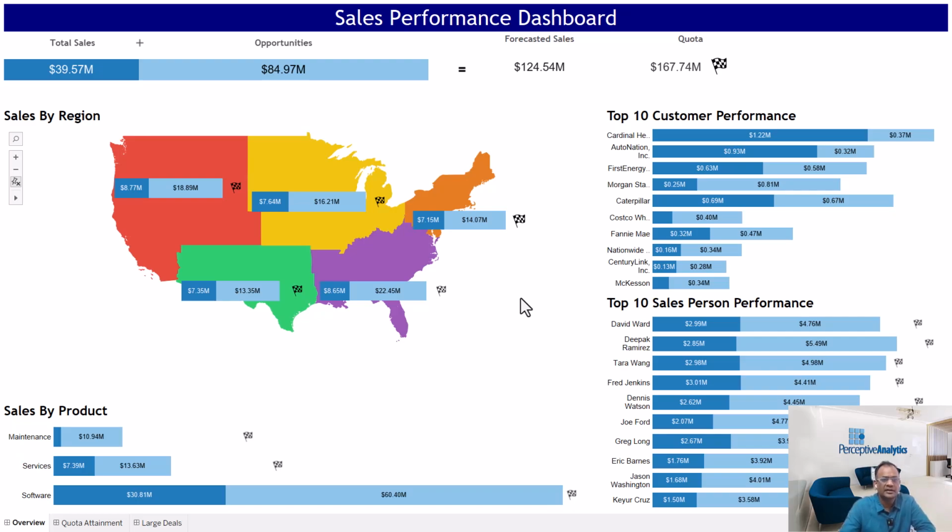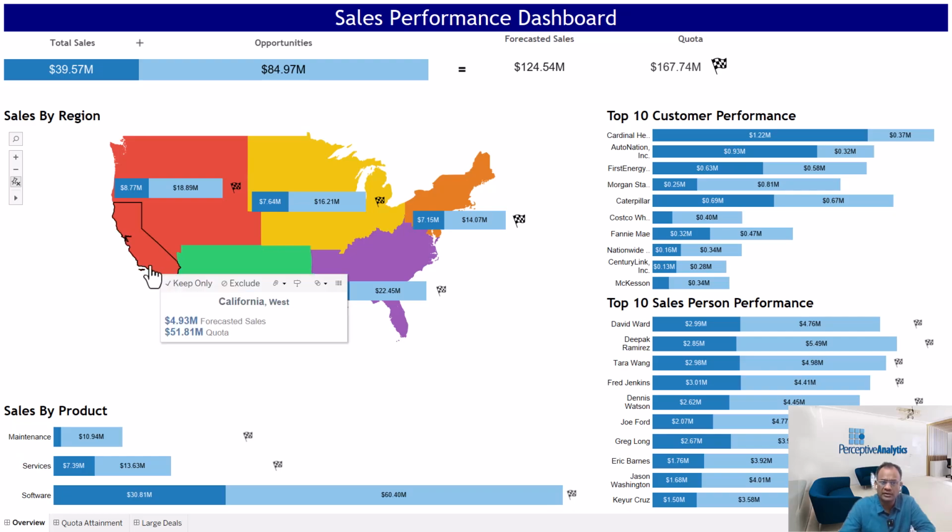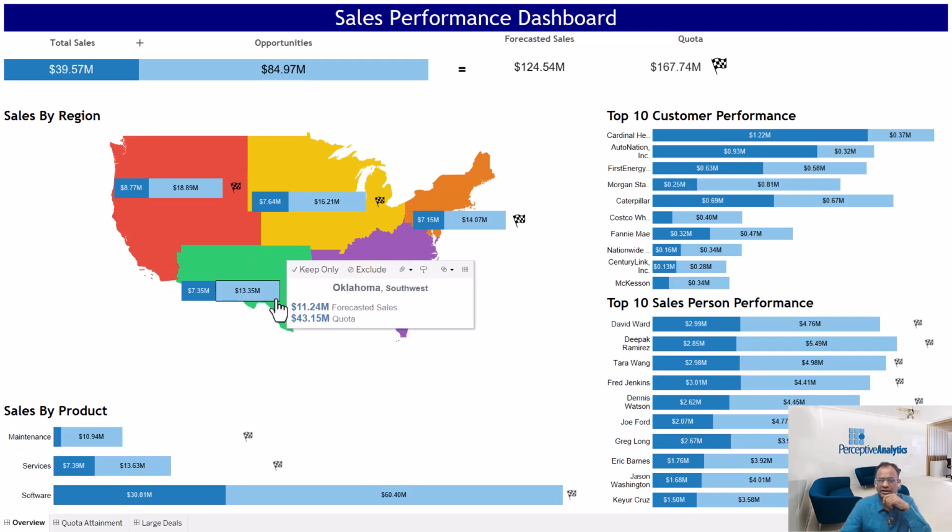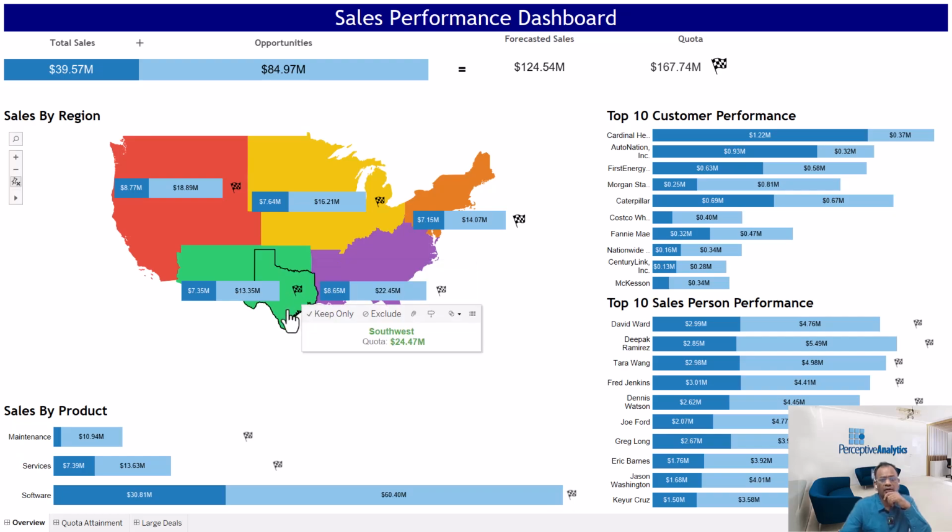You could mouse over and get information about California right here, and similarly every other state as well. The point being that while all the information related to various states is right here, it doesn't clutter the whole dashboard. It still gives you a clean and neat view.